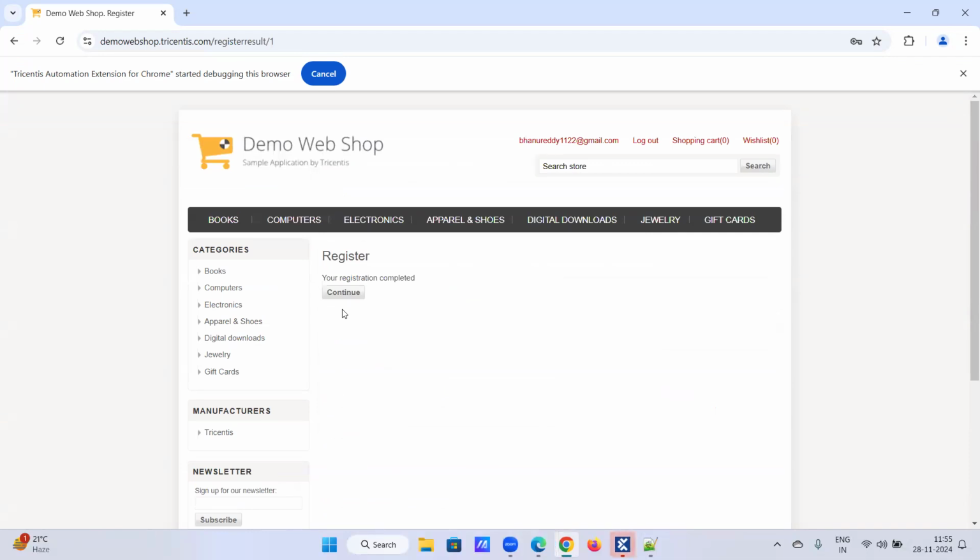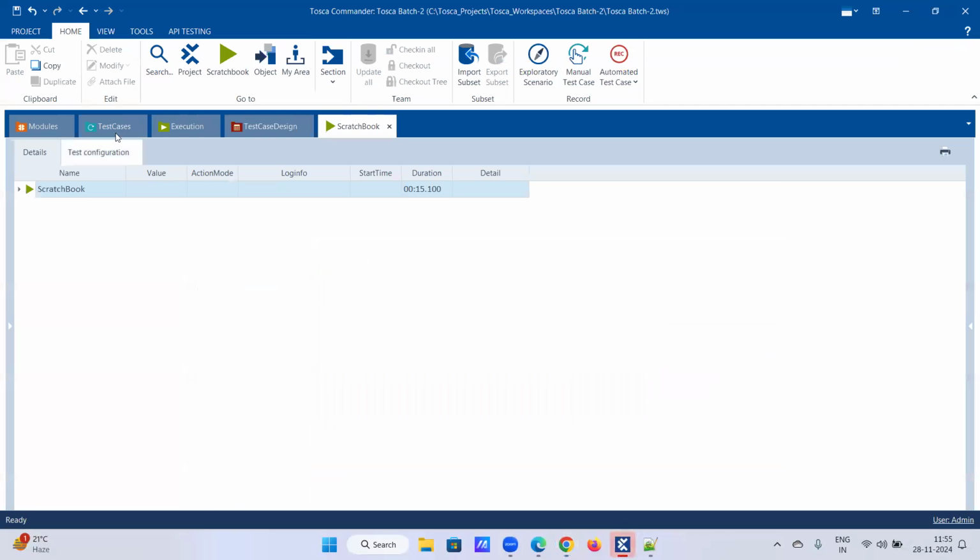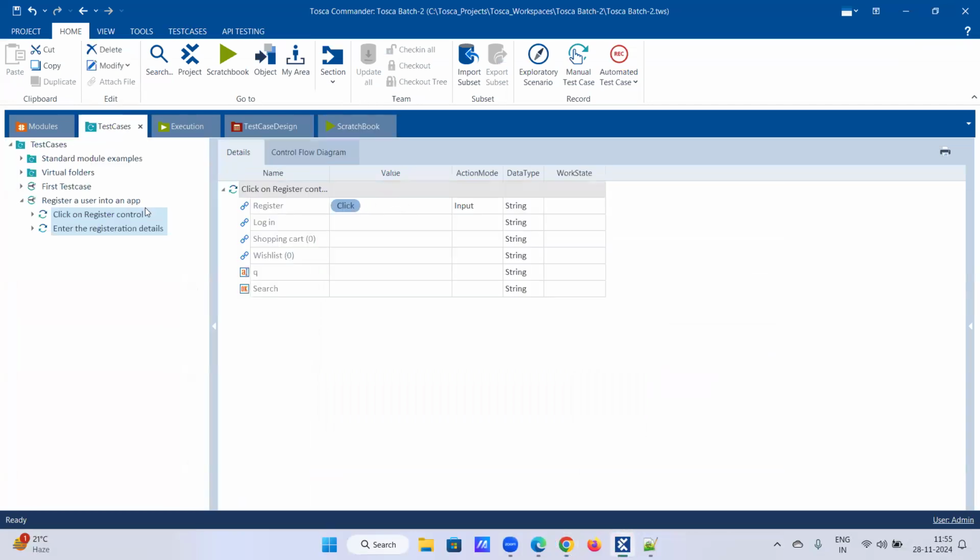Okay. See, now we have seen all the input actions, but everything is an input, right? Whatever we have given is an input action only. So now, when do we use a verify action mode, and how do we verify this control?